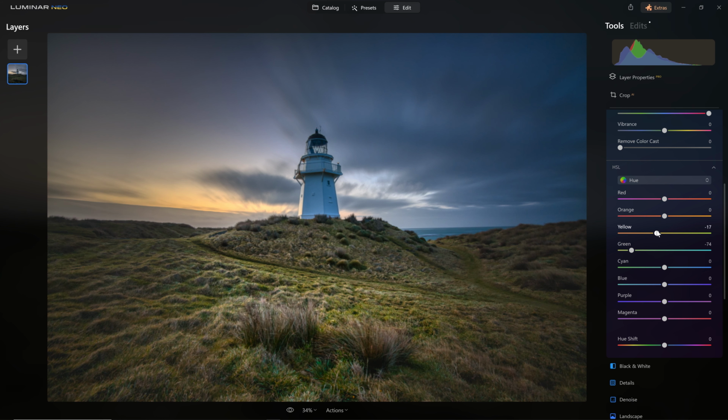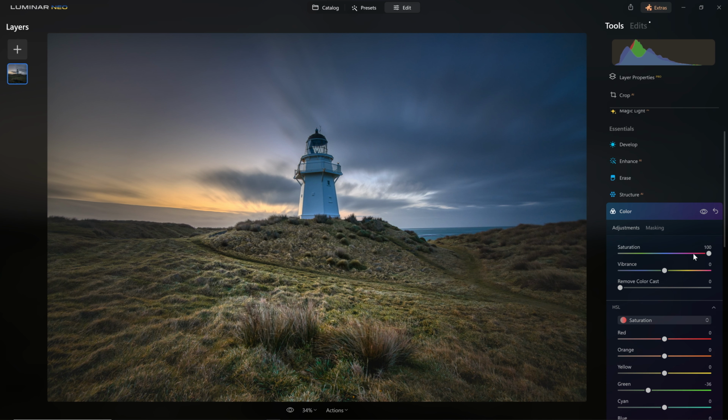So I'm going to do just a little bit of that and maybe even grab the cyans and just have a little toggle of those, see what that's doing. And we can also jump into the saturation and grab the green saturation and bring that down. So if I take that all the way to the left, you can see that we can completely desaturate that green, which isn't really what we're after, but I certainly don't want it quite as vibrant as what I had before.